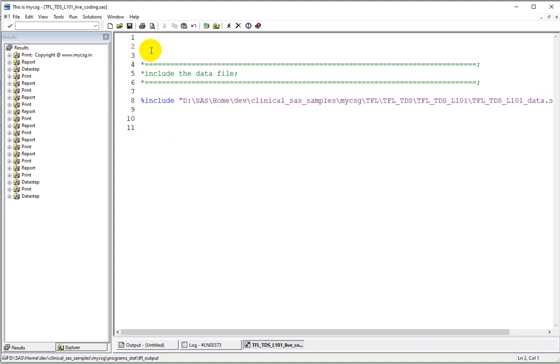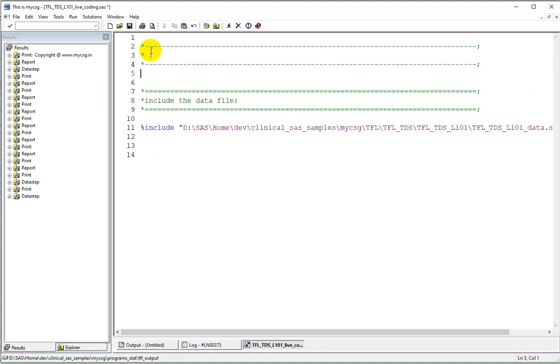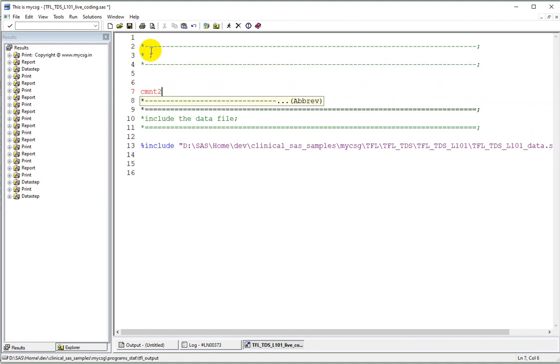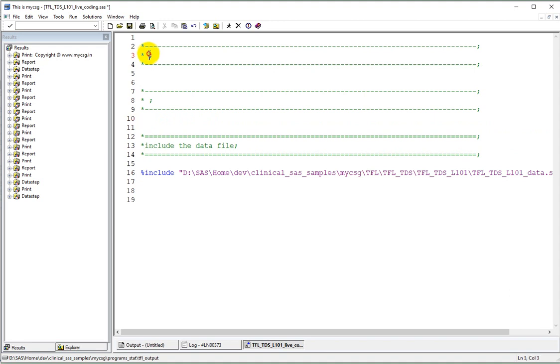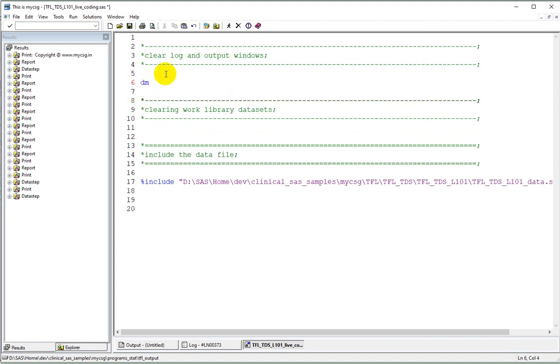Before that, let us write two housekeeping statements. The first one is for clearing our log window and output windows, and the second one is clearing work library datasets. We can clear the log and output windows using the DM statement.